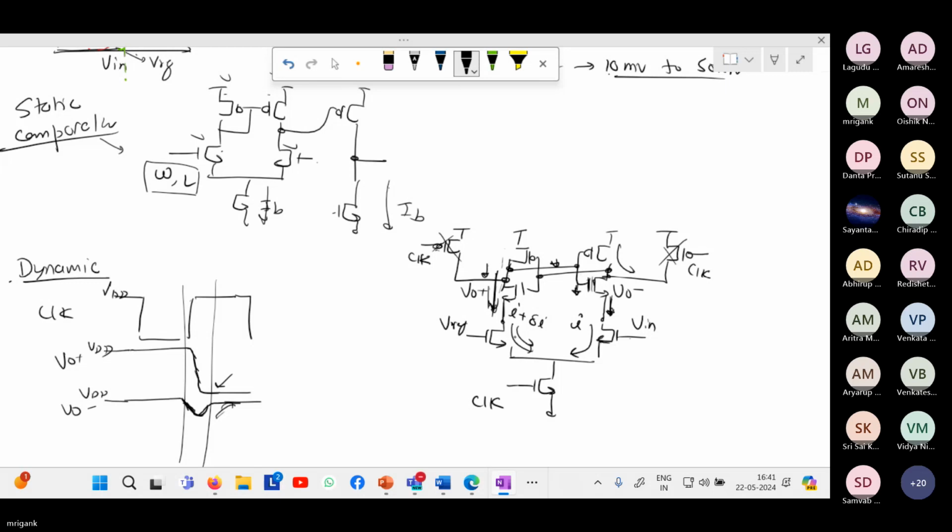Why? Suppose finally the output of this settles to VDD, and this goes to ground. After that, what will happen? The lower path is still on. This clock is still on. But if one of the outputs is VDD, it is going to turn off the PMOS of the other side. And if this is 0, it is going to turn off the NMOS of the other side. As a result, because of the inverter action, both the branches are off. There is no direct current flow across the inverter after the outputs have settled to VDD or ground. So after this initial transition, for the rest of the time, there will be no current flow. Is that also clear?